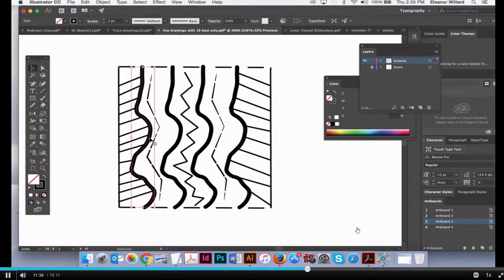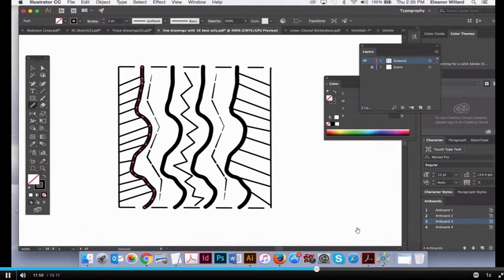So you can smooth out your lines by selecting your line and then going underneath the pencil tool. The smooth tool is actually underneath the shaper tool. So it looks like this, and you click and hold, and there's pencil and there's smooth. And what the smooth tool does is, you have to actually have it selected, and then the smooth tool.